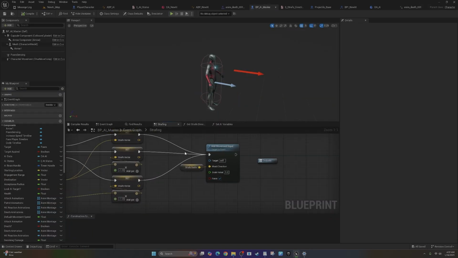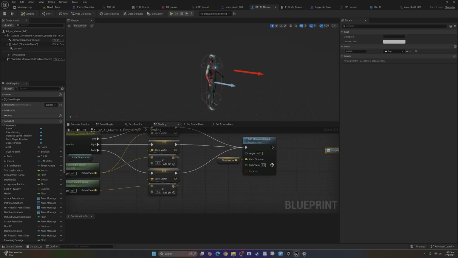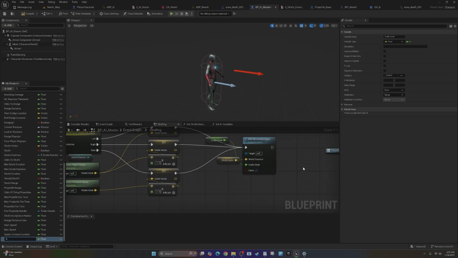Okay, so if we look here at the add movement input, we have this scale value just set to 1. So let's go ahead and promote that to a variable. We'll call this strafe speed.